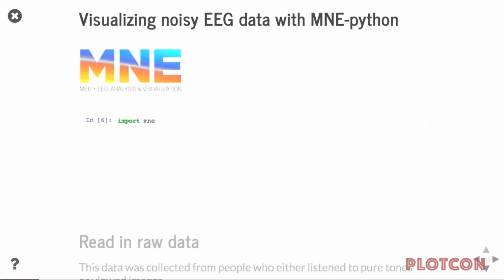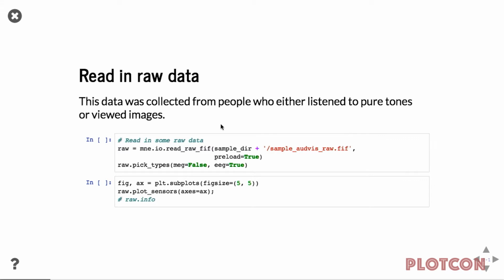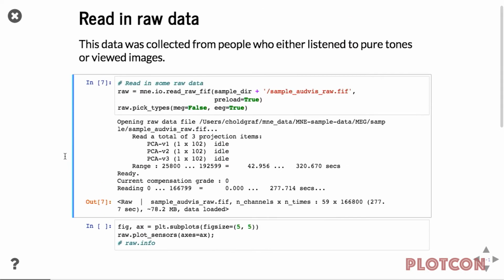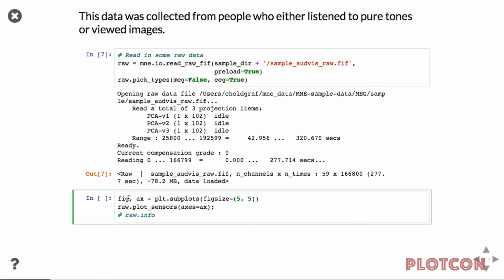The goal of MNE is basically to try and minimize the amount of really tiny little pain in the butt things that you have to do in order to ask questions about your data. So I'm just going to load in some raw data, and basically this is an experiment in which people were presented two kinds of stimuli, either a checkerboard pattern that they looked at or an auditory tone that they heard. They had a whole bunch of EEG sensors attached to their scalp, recording the electrical activity in their brain as they were looking at these different kinds of stimuli. And then the question is how does the brain's processing of these different kinds of stimuli, auditory or visual, change the distribution of activity that you see on their scalp.